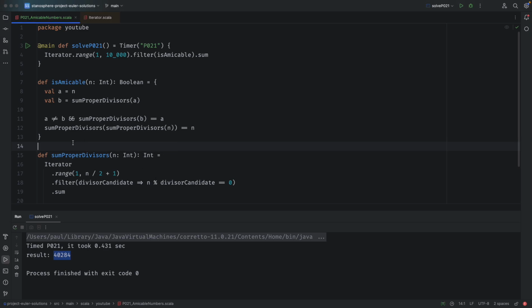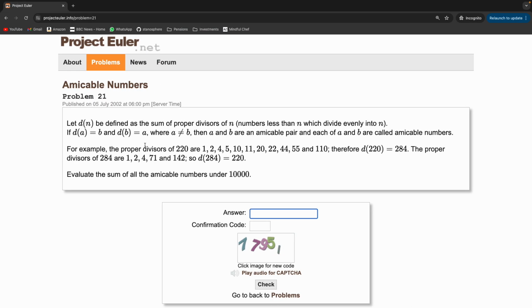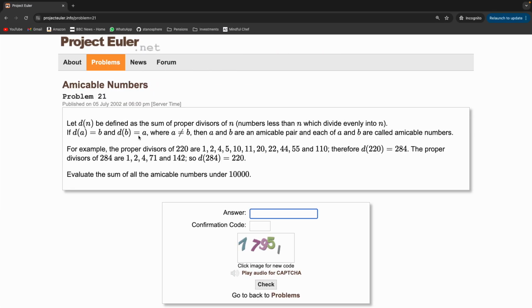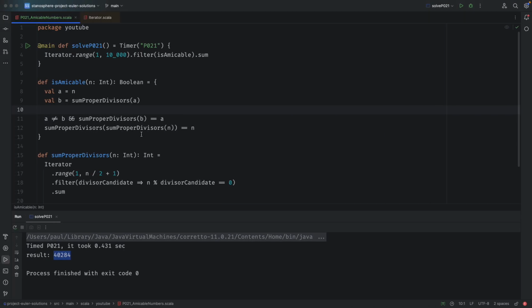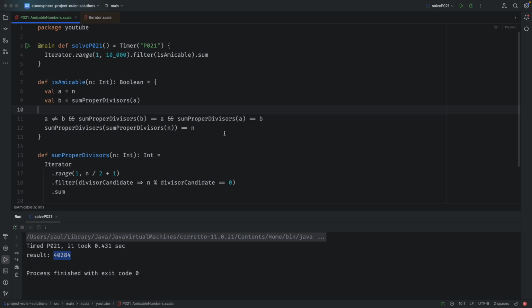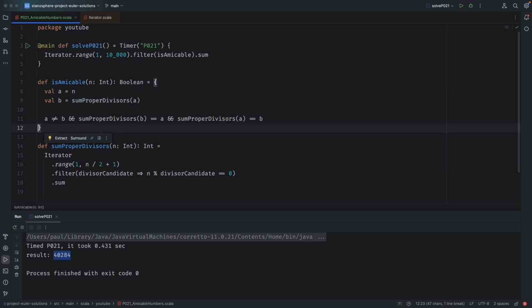Okay, well, something's up in it. Maybe what we need to do as well is... Okay, so I have said that a equals n, b equals d of a, which is true. So maybe I really do need to check the other way around. Let's just add that condition in as well. But I would have thought that it would be sufficient to... Oh, look what I've done. I just need to not do that.